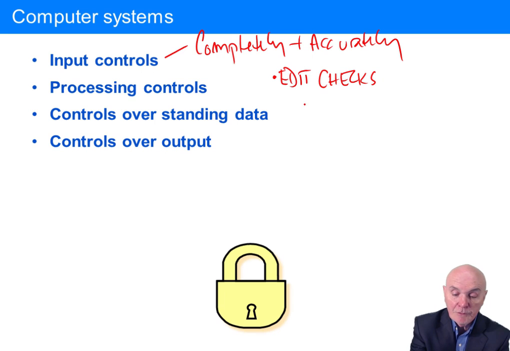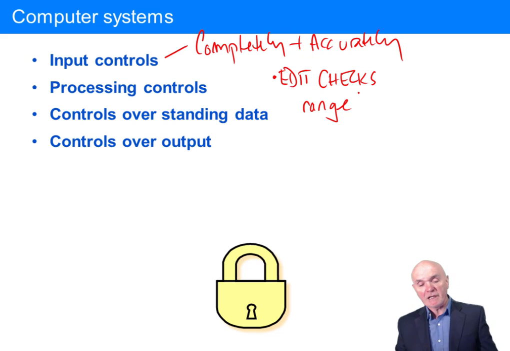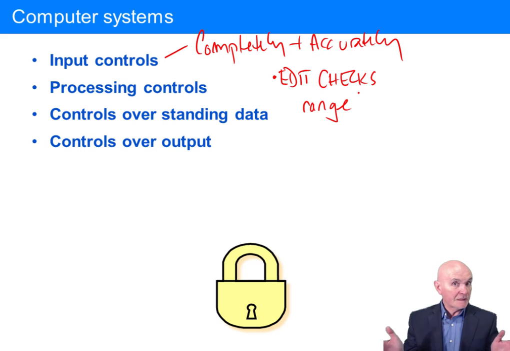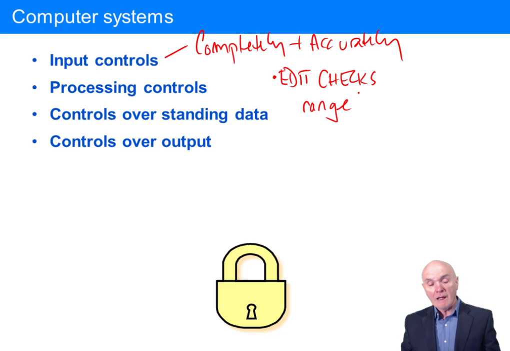So, for example, you can have a range check. A range check means that you can't put in a number which is outside a range. So if you were trading 6 days a week, and what you were supposed to be putting in is 1 to 6 to denote the trading day, this wouldn't allow you to put in the number 7 or 8 or anything of that sort. Sometimes it can be done by a drop-down menu. That's almost a range test. The menu drops down, you have to choose one of these things, and you can't put in anything which is desperately wrong.